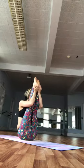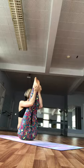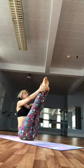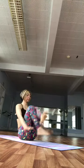Pull the heads of the femurs down into their sockets. Folding the rib cage in towards the center line. Elbows down, shoulders down. Let the strength come from your core. Calm, steady mind. Ekadasha, inhale, straight arms. Exhale there, firm the pelvic floor. Hands down to the ground.